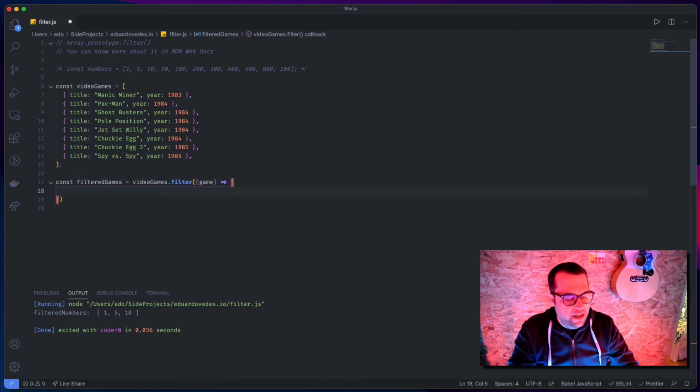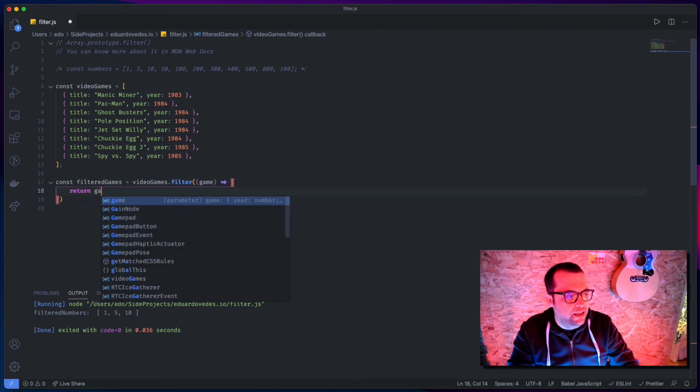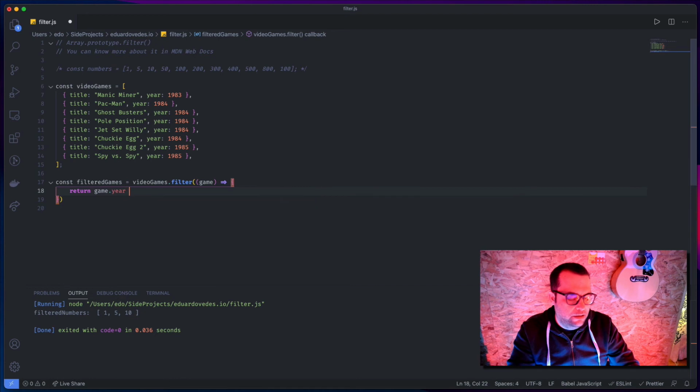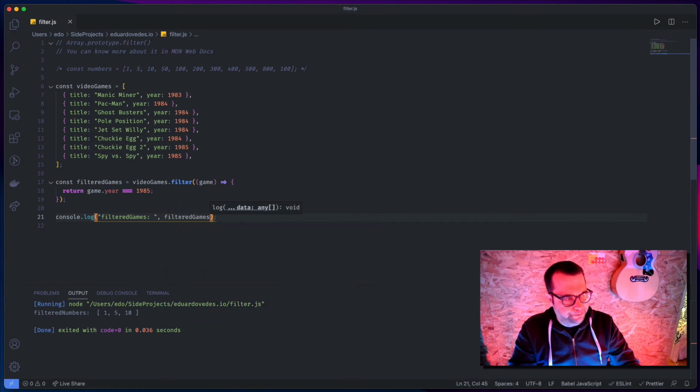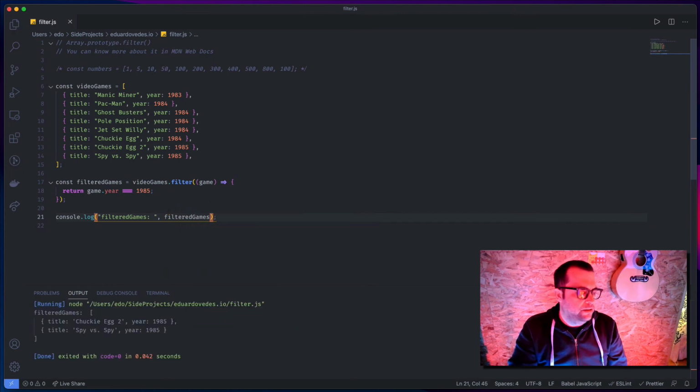So in this case my predicate will be game.year equals 1985. And now if I console log filteredGames, the result will be Chuckie Egg 2 and Spy vs. Spy, which are the only ones from my collection from the year 1985.